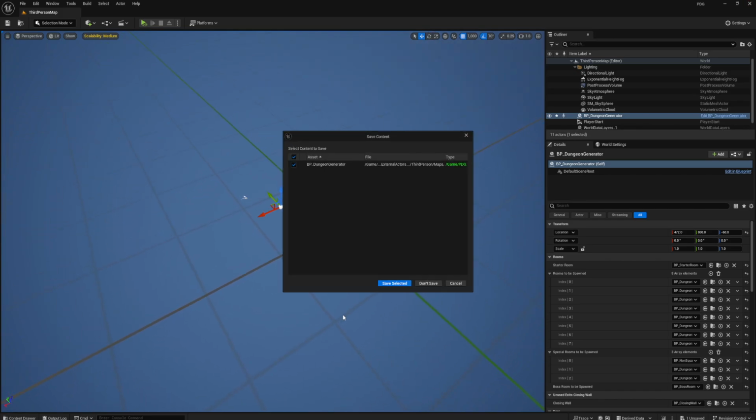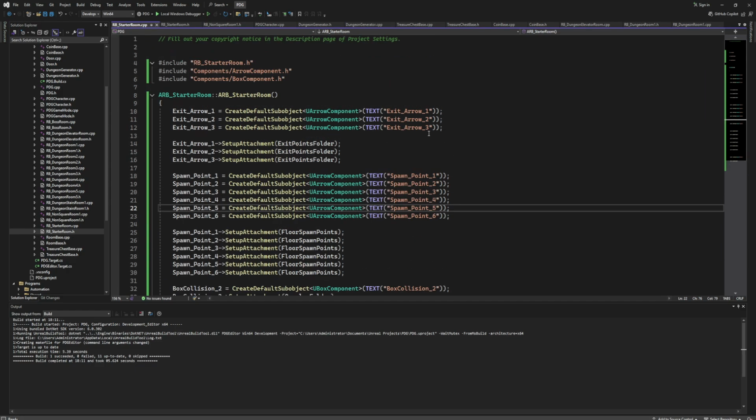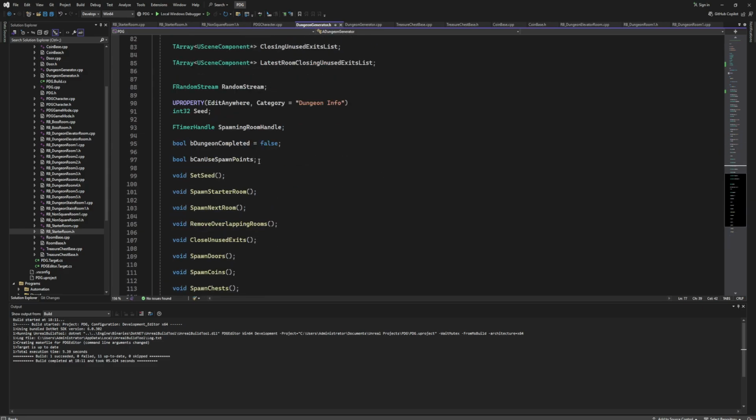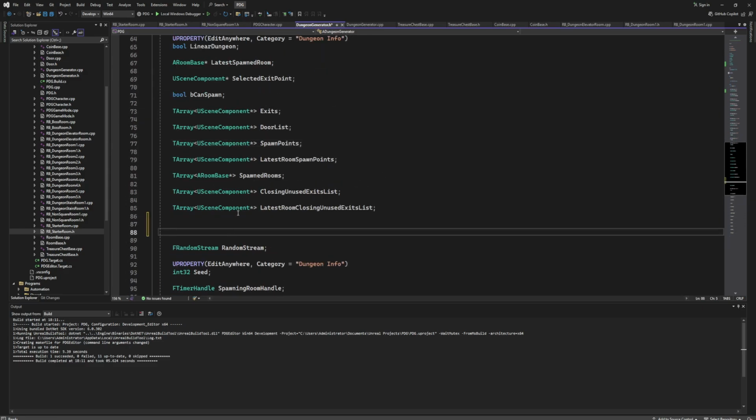So let's just close our Unreal Engine. Don't forget to click on Save Selected. So the first step that we need to do, we need to go to our dungeon generator.header, and we need to declare a new, actually two arrays where we are going to store the box components inside our dungeon. So we are going to get all the box components from all the rooms that are spawned, and we are going to append the one array that we are going to use for every latest room, and one where we are going to store all the rooms.